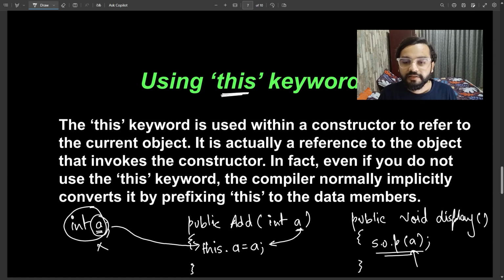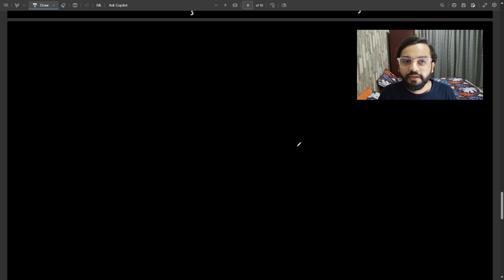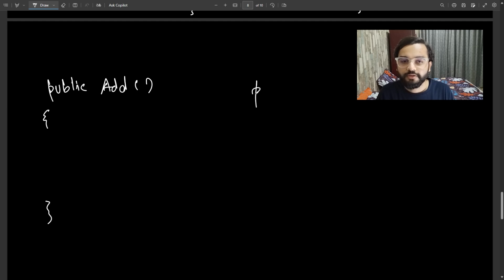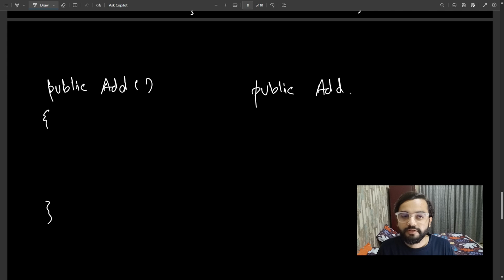Now there is another concept where we call a constructor from another constructor. I will simply take the example of two constructors, that is public add, and I will take another constructor which is having some parameters inside it.